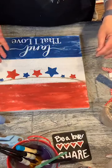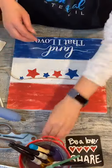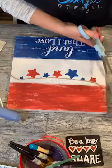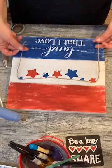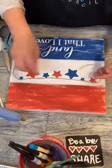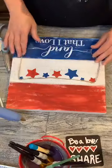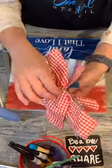Now I want it to be about the same length as this one over here. It's always better to go longer than you need and cut off excess, right? So let's do that. It's like 1.5 to 2 inches too long. Actually, it's going in a funny direction, but I think once it's propped up or hanging, they'll both come down due to gravity. So let's get this in place.